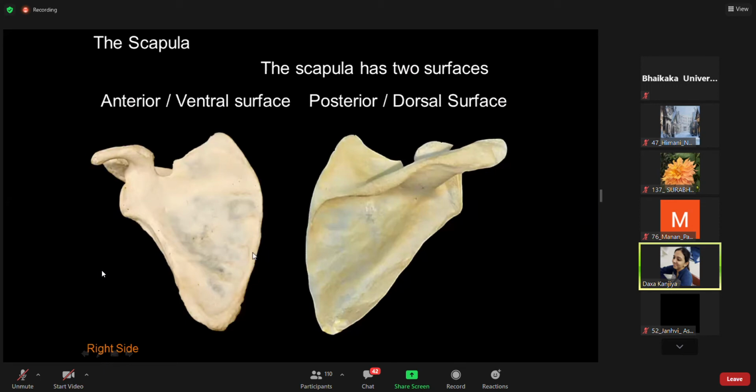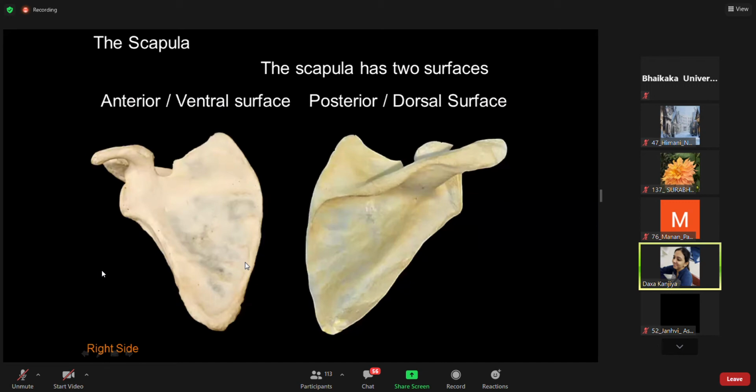So on the medial border, if you see on the dorsal aspect, there are three muscles, rhomboideus minor and major, and on the ventral aspect, which muscle attaches on the ventral aspect of the medial border? Anybody? On the ventral aspect of the medial border, not the surface. Yes, serratus anterior. And what is the action of serratus anterior? Main action. There are different digitations, around 8 digitations of the serratus anterior.